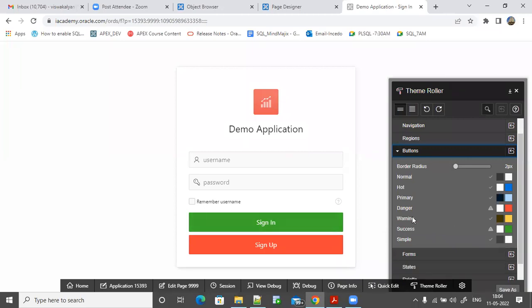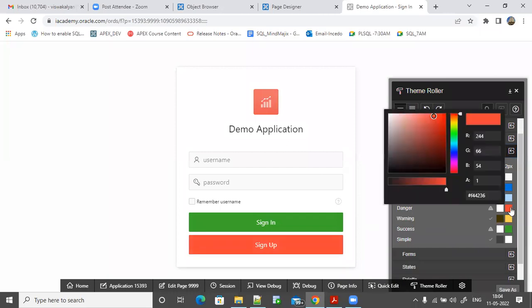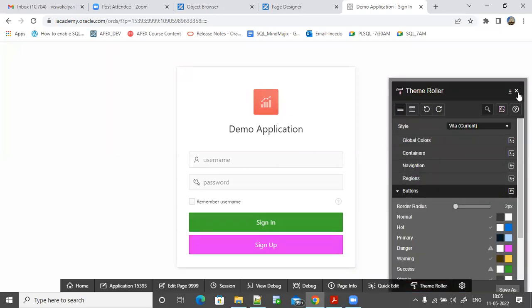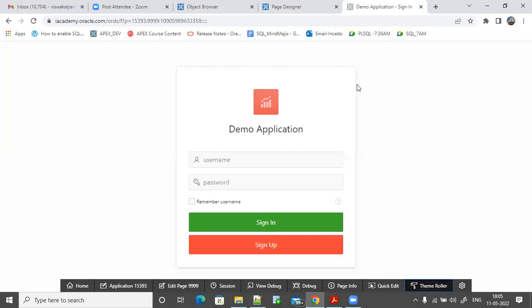Now if you see, for danger I am using red currently. Okay, you can see here. Now I can put some pink color also here for it. Got it? You can change your colors also, but this will be a little bit tricky part for you. If you go there, you will not understand, you will get confused here. Okay, let's not divert.